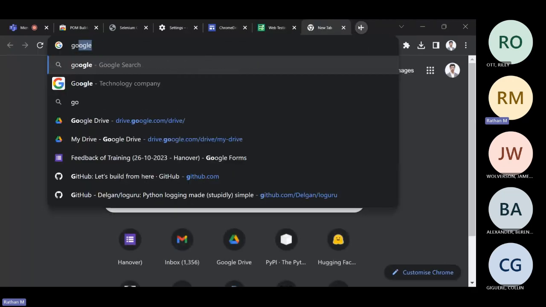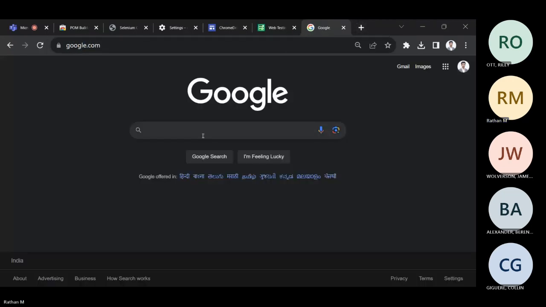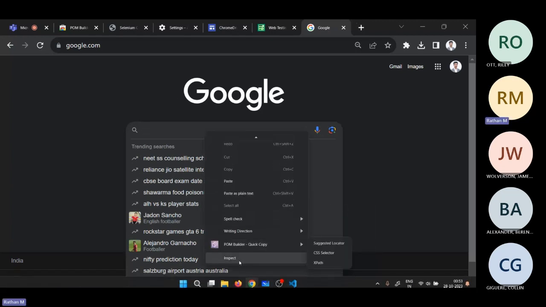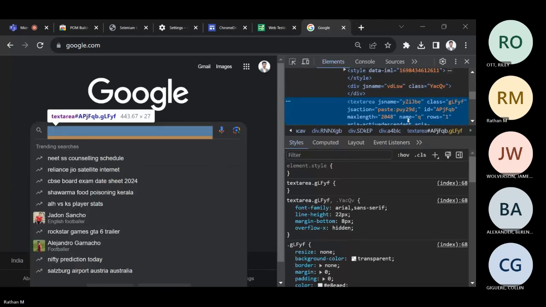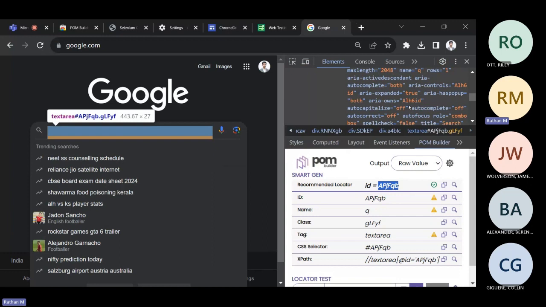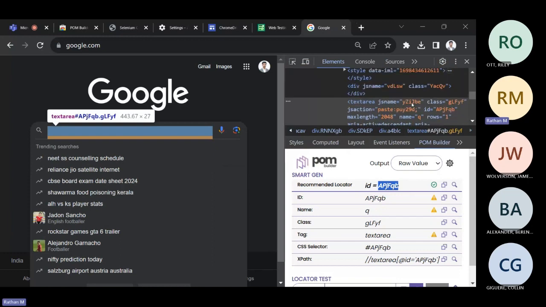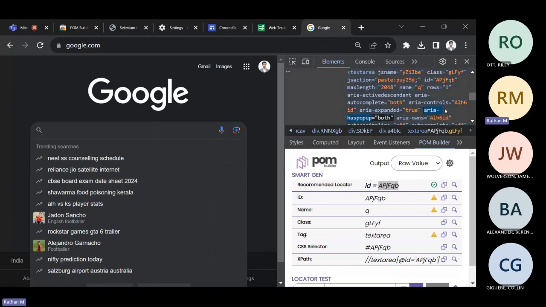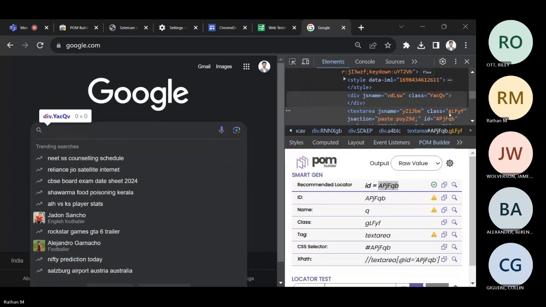If you go to google.com, as we did before, right click and go to inspect, and go for form builder, you can see the recommended locator is ID. It says the ID for this is APJFQB. Here you go.